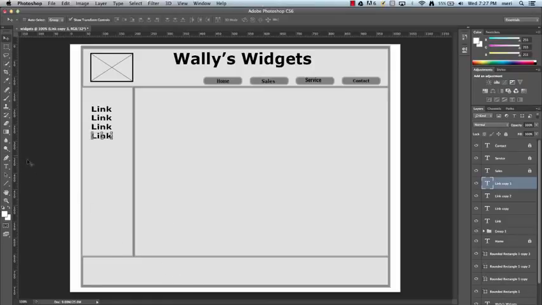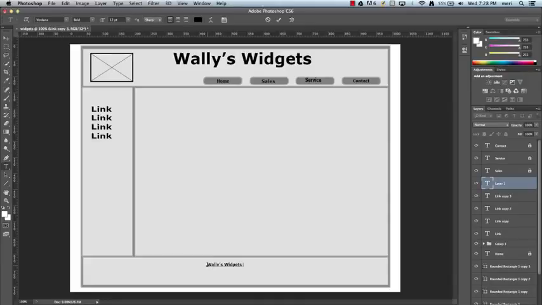In the footer, I would usually put an address. "102 Main Street."